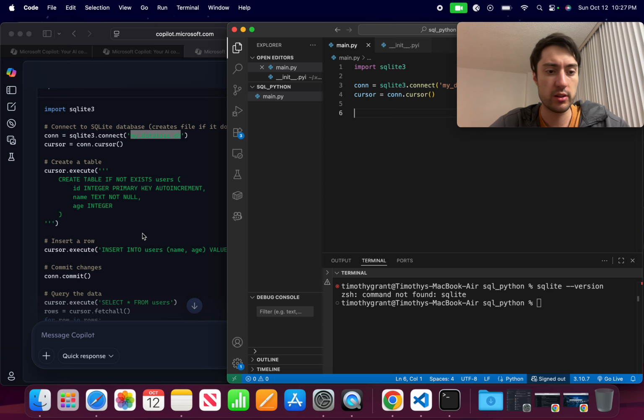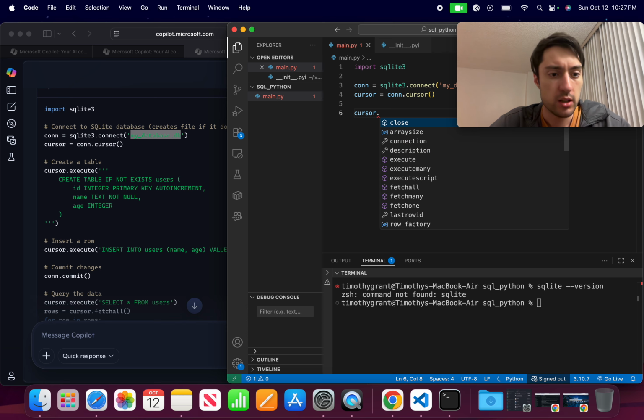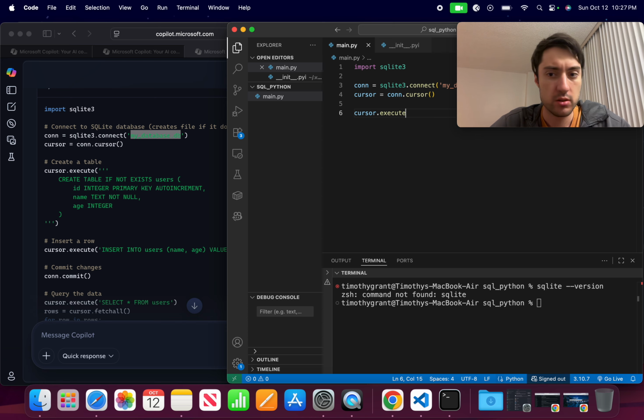So we're going to actually create the table. So cursor.execute, like this, and now we put in a string here.